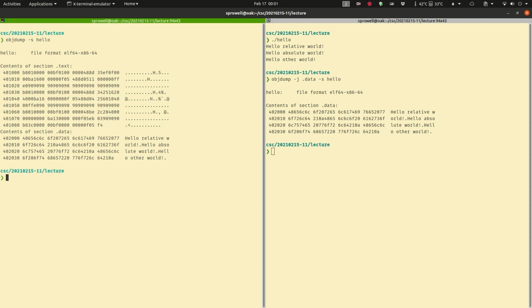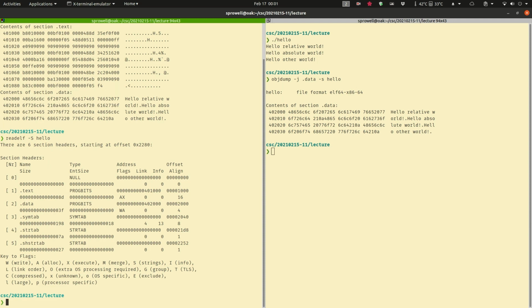Let's see what the sections are. And we'll use readelf for that. So here are the sections, and now instead of just seeing those two, I see several. I see a null up here. Then I see .text, .data, .symtab, .strtab, and .shstrtab.